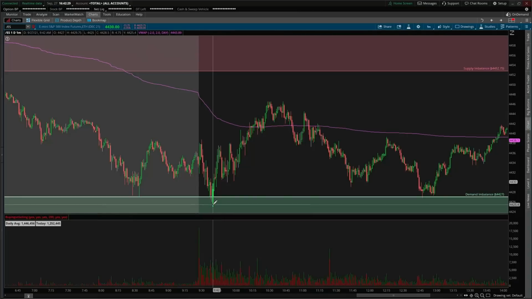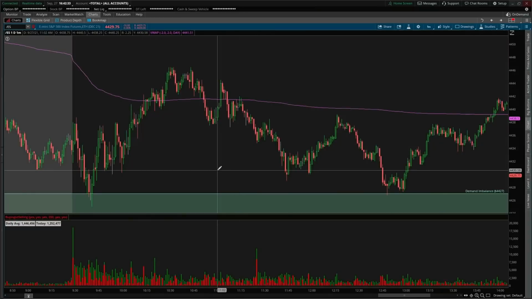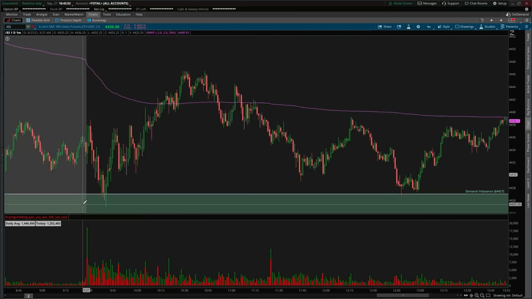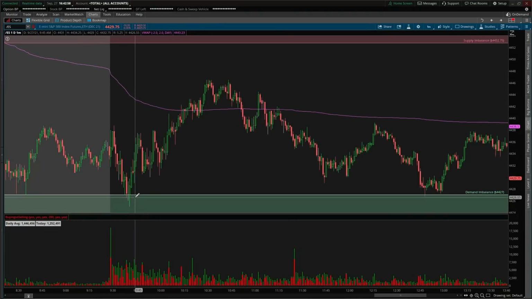So when NQ hit demand, ES hit demand with it. So that kind of gives me a broader sense of confirmation and more context to base it off of, knowing a bunch of indices are at demand. And if I were to look at the equities, for example, Tesla, what else was there? Facebook, AMD, Nvidia, they were all also at demand at the same time. ES and NQ were at demand. That gives me a high probability that the market can bounce, which is why I also covered my short position, my put position. And then ES did bounce off this demand zone.